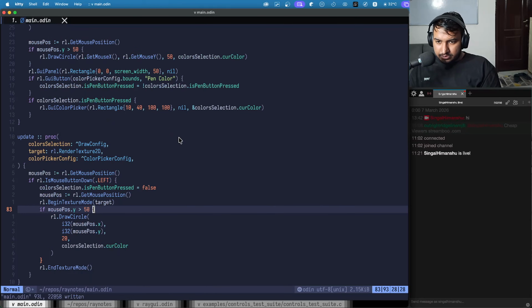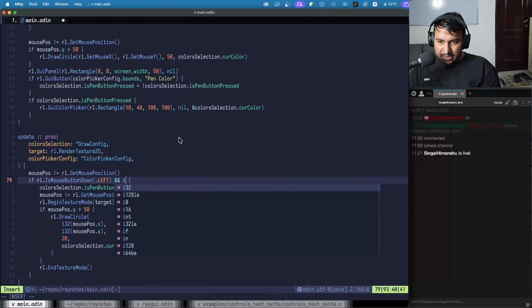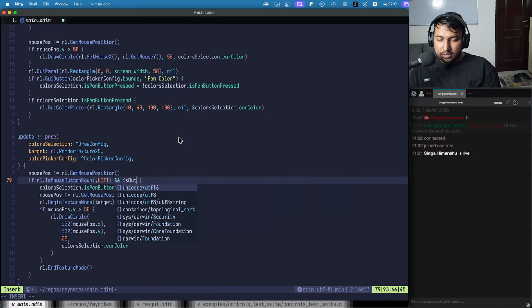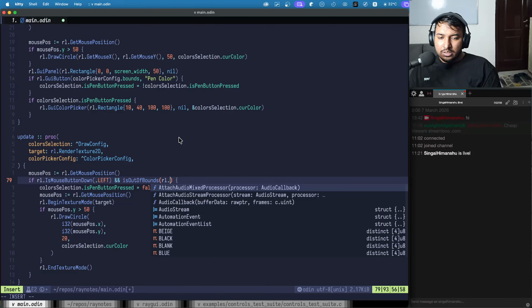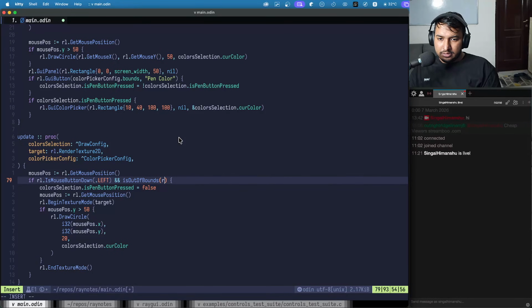Now I want to do some bounds checking, and is out of bounds. I can pass the color picker config dot bounds.